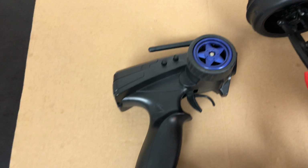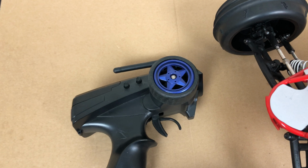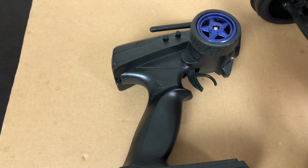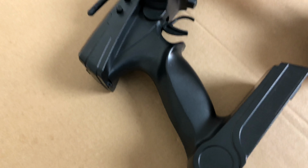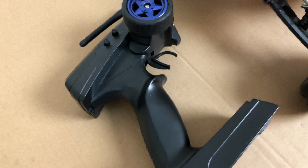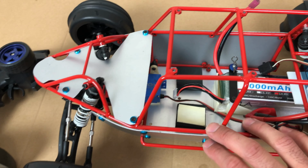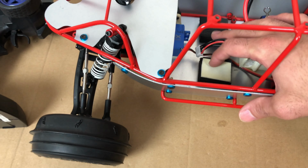This is the radio I'm using. It's from an Exceed RC car. It's a 2.4 gigahertz. It looks like it's the same thing as the FlySky radios. In the front here, there's some space to mount some seats. I'll probably put some seats right there.